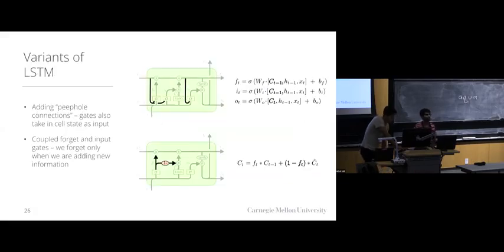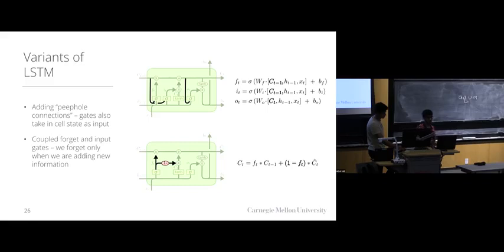Yeah, so there are a couple of minor variations to LSTM that people use. One thing you can do is add peephole connections. So this is essentially where you have the forget gate, input gate, and output gate also take in the previous cell state as input. And this is just a minor change, and different papers can use different variations. They might not include the peephole connection on all of the gates. And in some cases, it's shown to improve performance.